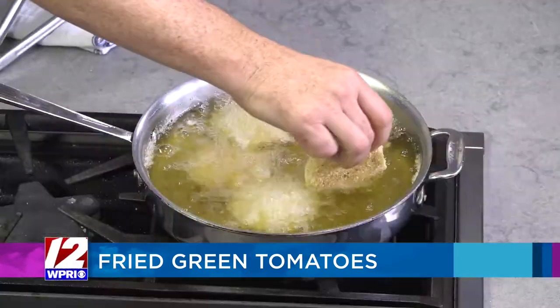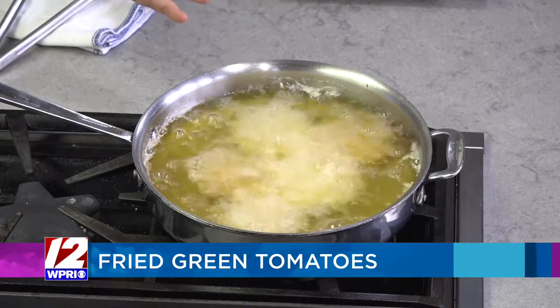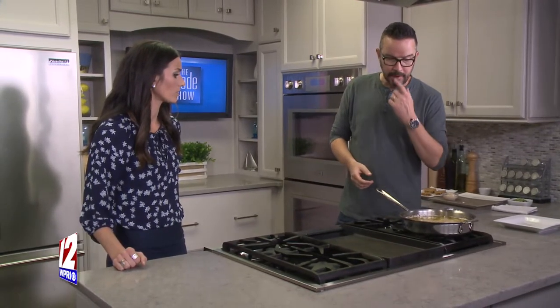Not only do I get paid to say that, but I also get paid to make these beautiful fried green tomatoes. Don't they look awesome? You slice them nice and thick, which I appreciate. Because any time you bread something, if the slice is too thin, then all you're tasting is breading — and that defeats the purpose. A fried green tomato is very unique. The tomato itself is an underripe tomato, almost like an apple in consistency. It hasn't softened at all, so you can slice it nice and thick and it will hold up — it's not going to fall apart like a red tomato would.